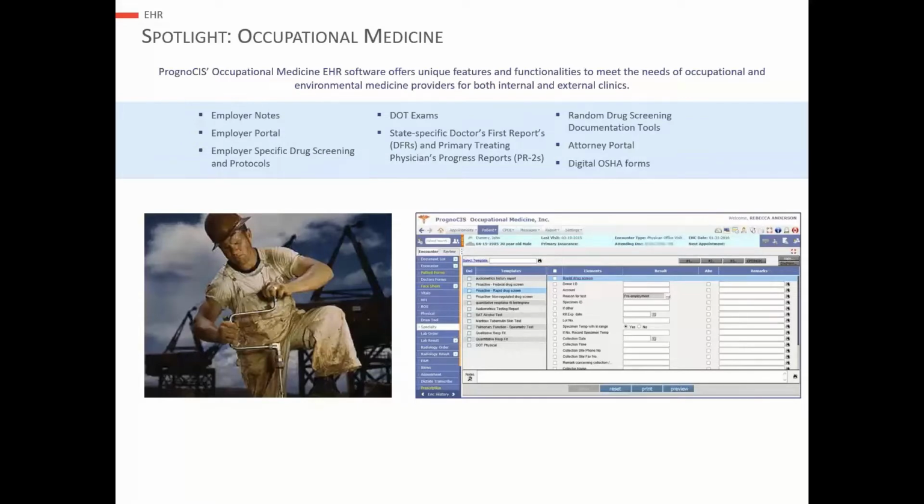So specifically in the occupational medicine area, of course, it's going to allow you to do complete streamlined documentation. I'm not sure, I believe you also have employer customers as well as in-house clinic. You can have multiple protocols for your different employers. So if there are certain steps that need to be done when a patient is coming in for a pre-employment physical versus a DOT exam as it relates to a certain employer or a certain department, those screens that you need to see and that the providers need to see will be immediately in front of them. It walks them through in a very, very quick fashion.